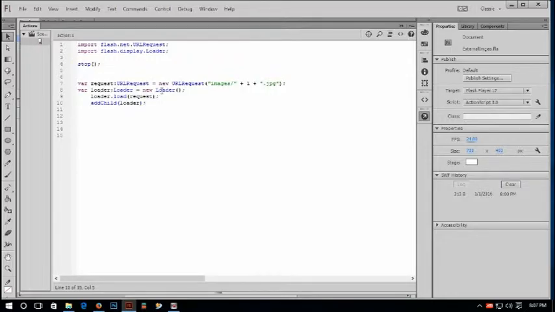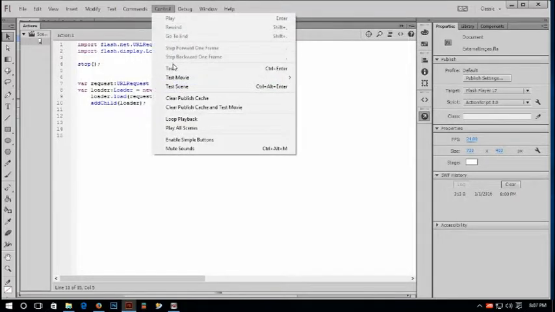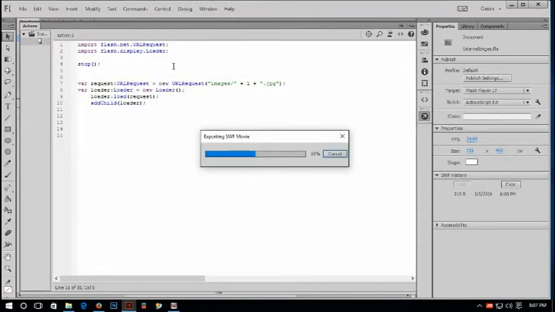Save this project and then test it. Test.